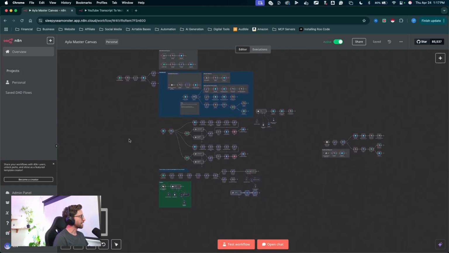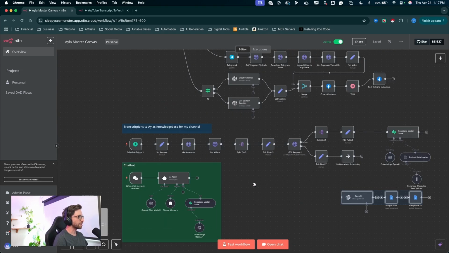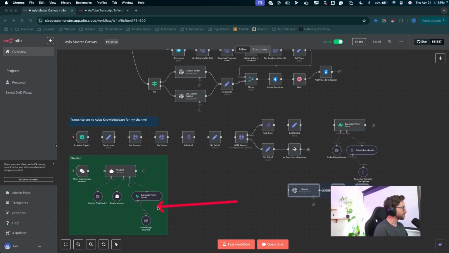So in today's step-by-step tutorial video, we're going to be going through this automation right here. This automation will take any YouTube creators' videos, getting all that information you want, and then having the ability to chat with those transcripts via a RAG chatbot system. We're going to run through this workflow step by step. I'll show you how to build it. And if you like, you can set up a simple RAG chatbot just like this.